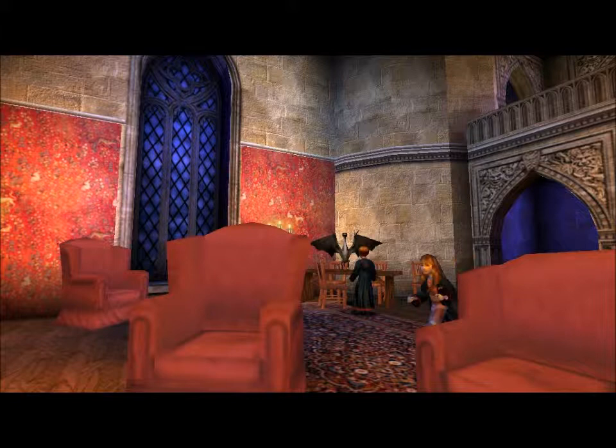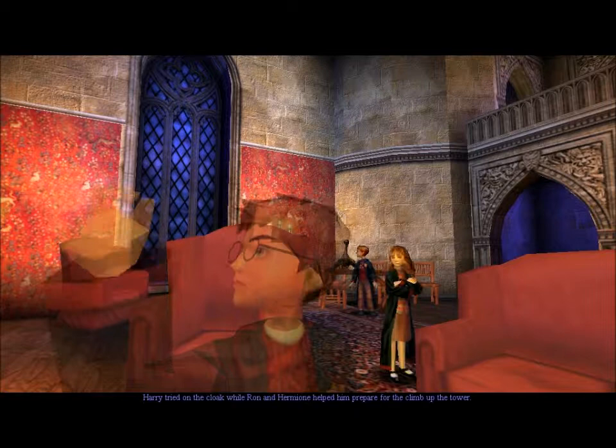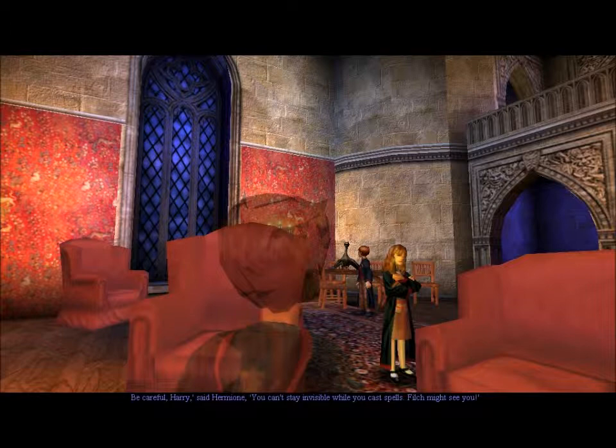Harry tried on the cloak, while Ron and Hermione helped to prepare for the climb up the tower. "Be careful, Harry," said Hermione. "You can't stay invisible while you cast spells. Filch might see you."